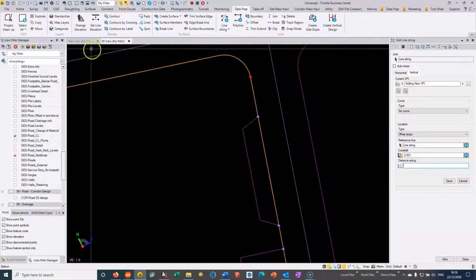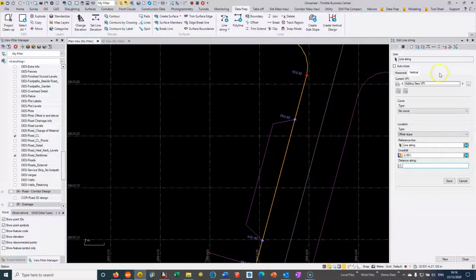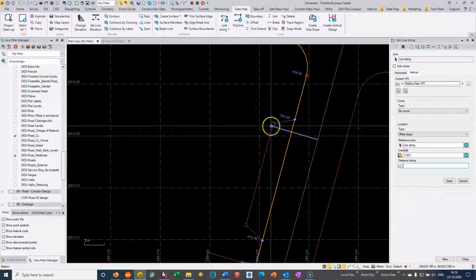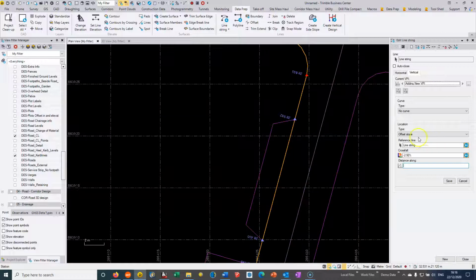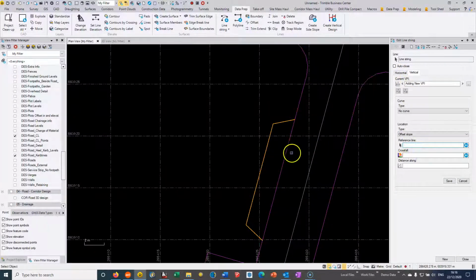So if I just go to my 2D view, I can go in here and I can say, okay, this is actually elevated, and it continues, or maybe we reverse it. So we'd obviously look at the drawing and we can say this line string is the one we now want to edit, and we're going to add in offset slopes from the new elevated channel line.